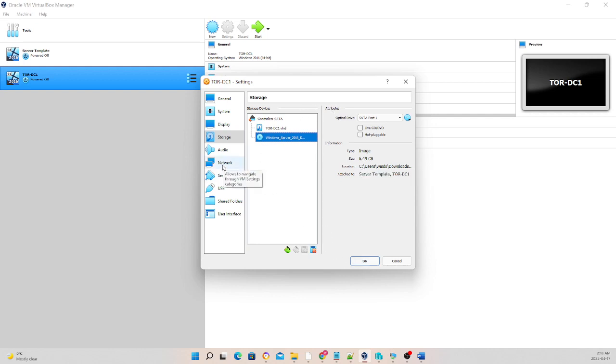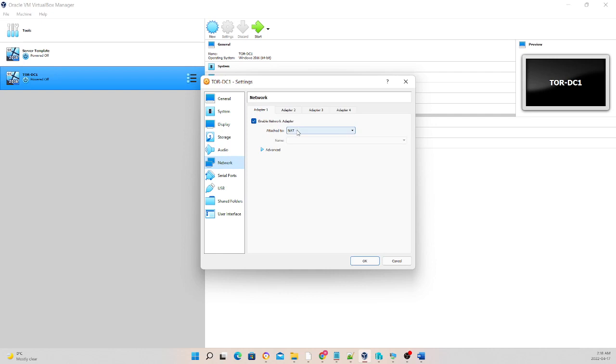Before I hit OK, I'm going to go to network, and make sure that I am not on NAT. I want to select internal network, because internal network is just a network that is shared across all your virtual machines on your host. And then the last thing I want to do, which is not compulsory: if you don't have VirtualBox extensions installed, then you want to select USB and make sure you're selecting 1.1.